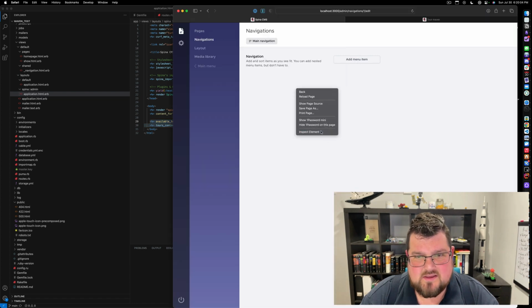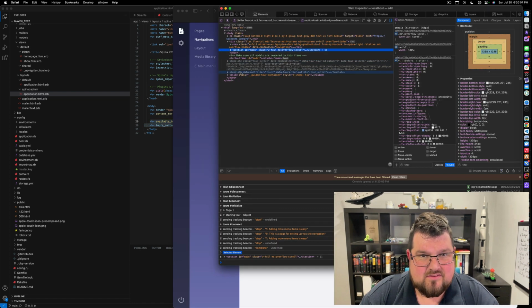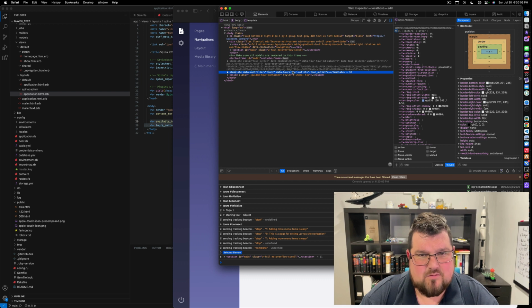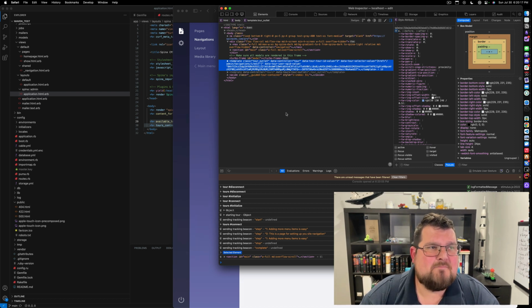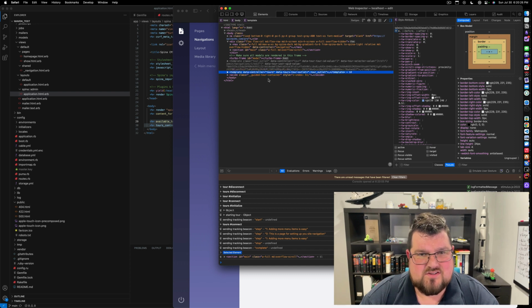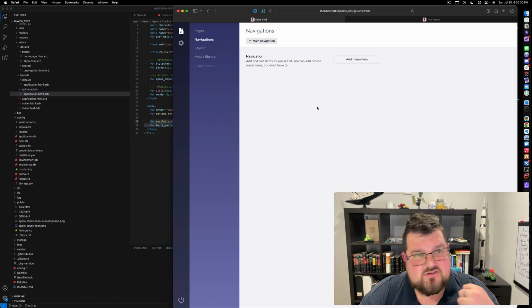If we inspect the page, we can see here that this is that secondary one. This is your master controller. And then you have this one here, which is the specific controller. If you had a setup where you had like 5 tours showing up on the page, you would see 5 of these tour Stimulus controllers, but you'd still just have this one master one, which actually runs things.